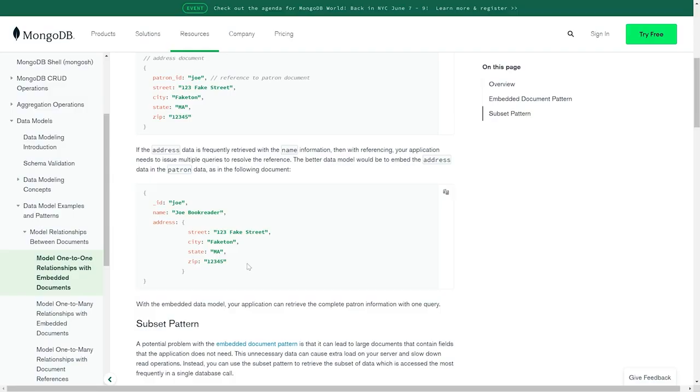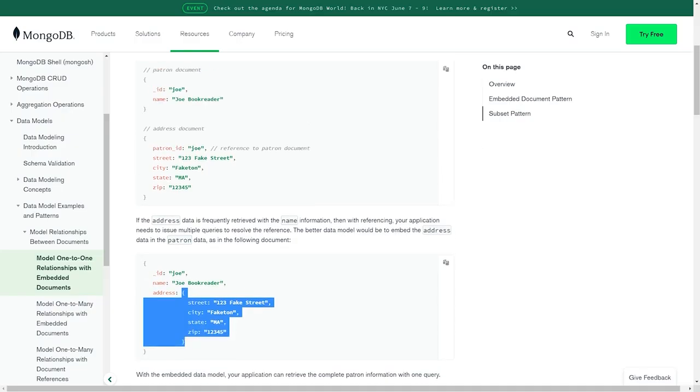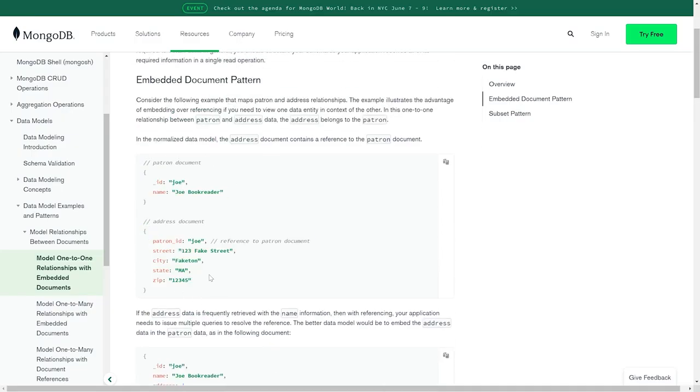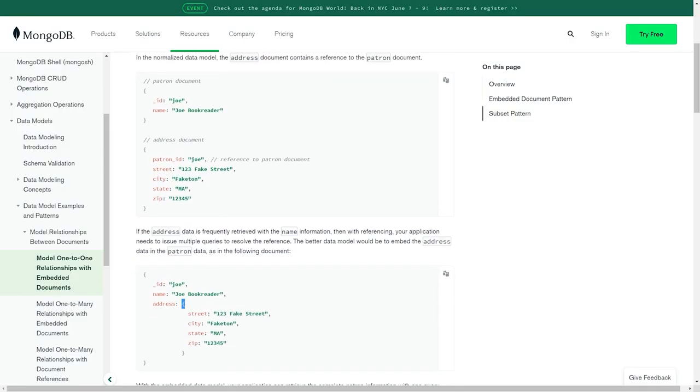Now, the reason why you may prefer to do this is because it's going to take less space. It's going to take less space because now you don't need to duplicate it on multiple people. It's in a separate collection. And it also means when you make a modification to this address, since it will be stored in a separate collection, anyone referencing it will automatically have that update made. Whereas if you were storing this address and you had it embedded in 4, 5, 6 different documents, you would need to change it in every single one of those documents to make sure you have consistent data.